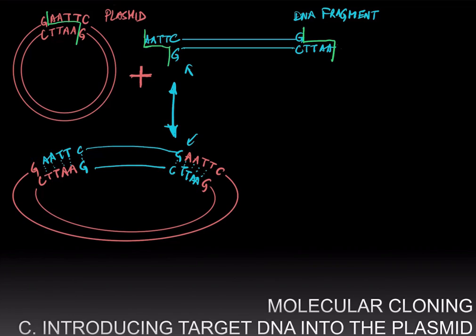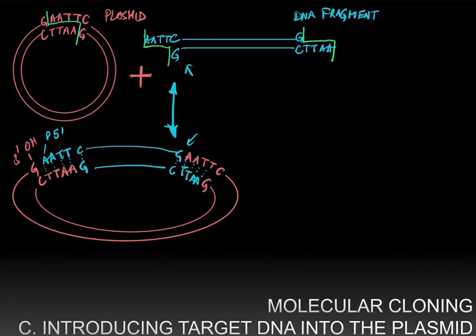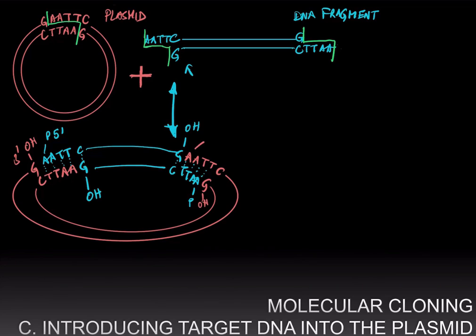The G over here has a hydroxyl group on the third carbon, and the A has a phosphate on the fifth carbon, and the same holds for all the G's and the A's. So the G's have hydroxyl groups, and the A's have phosphate groups. Our objective is to make a phosphodiester bond by carrying out the condensation reaction between the hydroxyl groups on the third carbon of the G's and the phosphates on the fifth carbon of the A's.